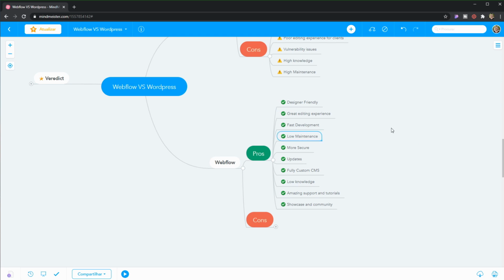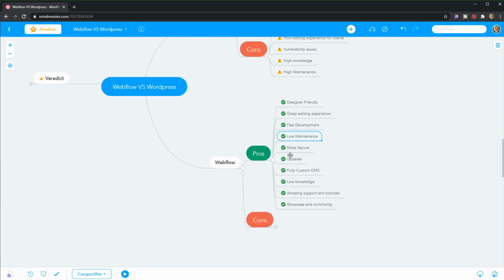And the other thing is that as they take care of every single thing on their end, right, like their servers, their code, their updates, there are no plugins that you can install, so you don't have to be thinking about if you updated it. It's all on their end. It's very, very low maintenance. So it's very relaxing to know that as soon as I finish a website, I can just deliver it to a client, and I know it's going to be online, and I know they're going to be taken care of, and I know it's not going to be offline. And I don't need to think about plugins that I updated or didn't update, vulnerability issues, is the website up, is the website down? I don't have to think about any of that, right?